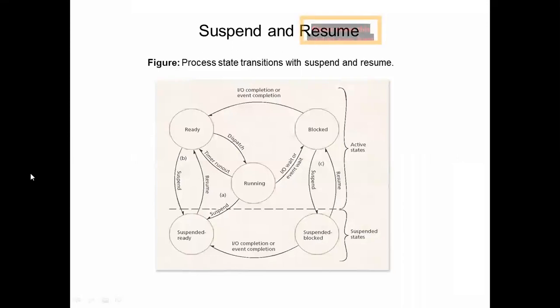Here you can see the process state transition with suspend and resume. This is the ready state, and here you can see suspended ready. Sometimes you suspend the process for a particular duration, that is the suspended ready state. Here you are completely blocking the process, that is suspended blocked.